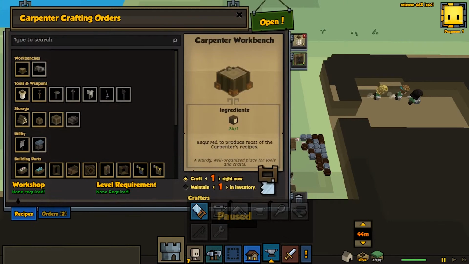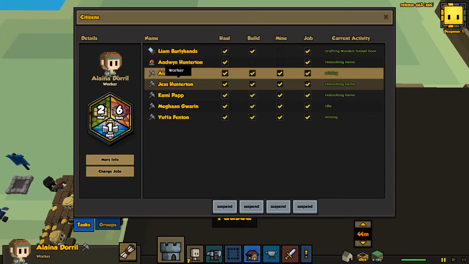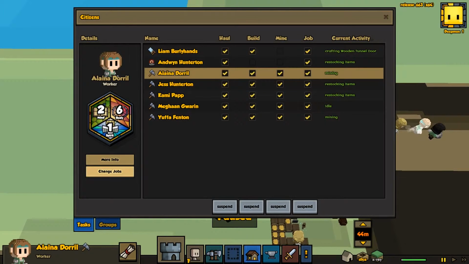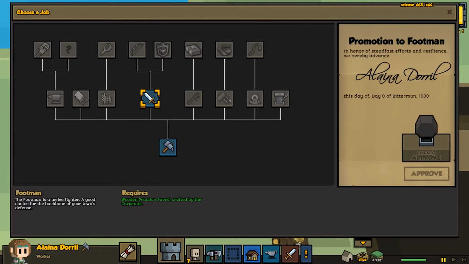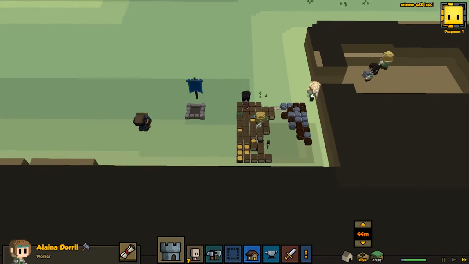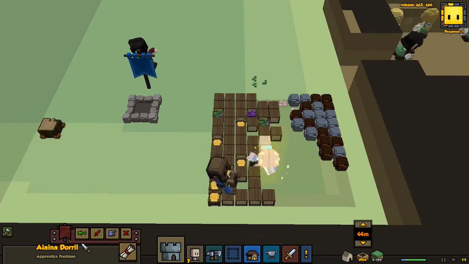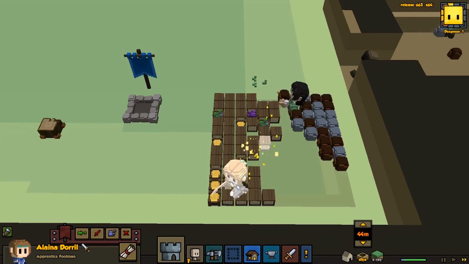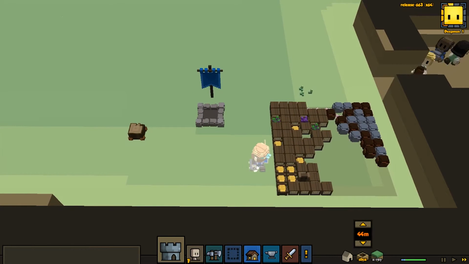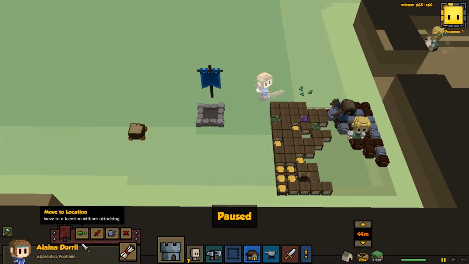I want to assign a guard already because we want no monsters. So Alina Doril will be our first guard. She will be our footman, so she will get the sword. And if I'm correct, there should be now somewhere a shield. There we go. We have our first footman. Now, let me look at the footman because I have not looked at them yet.